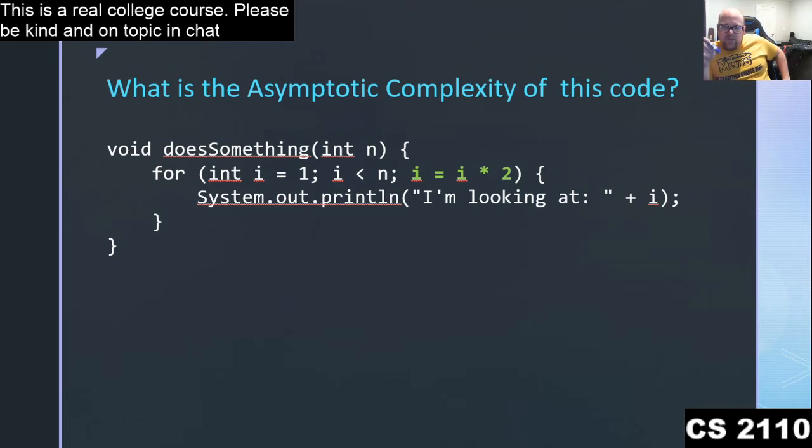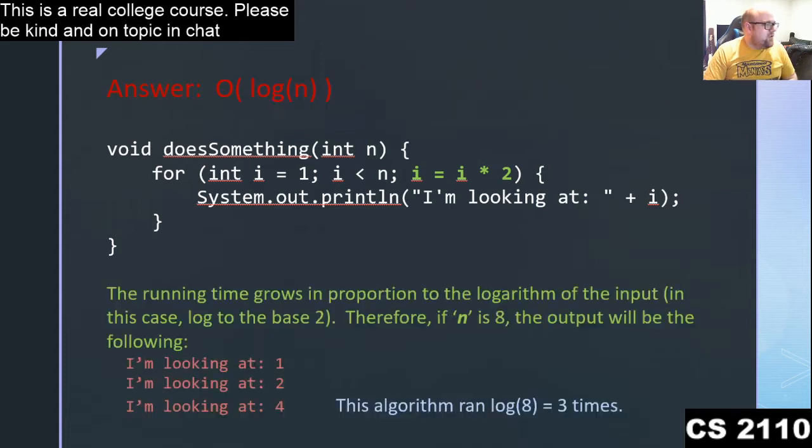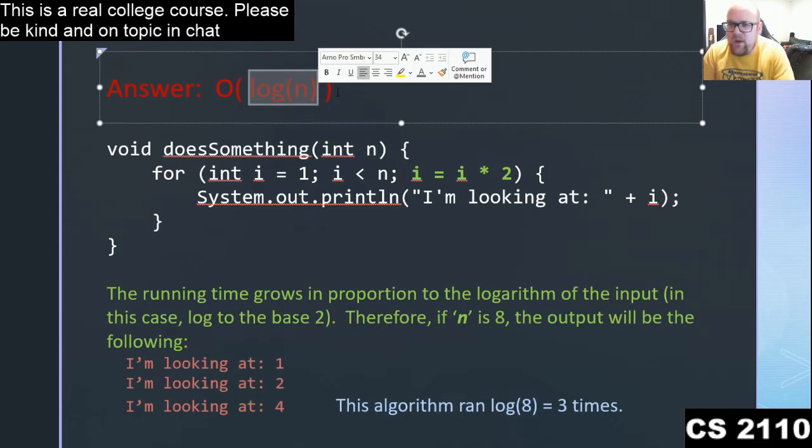This one is indeed logarithmic. Log base 2 of n. I should note that as programmers, whenever you see log n, you assume log base 2. I should note, this is not exponential, this is logarithmic.